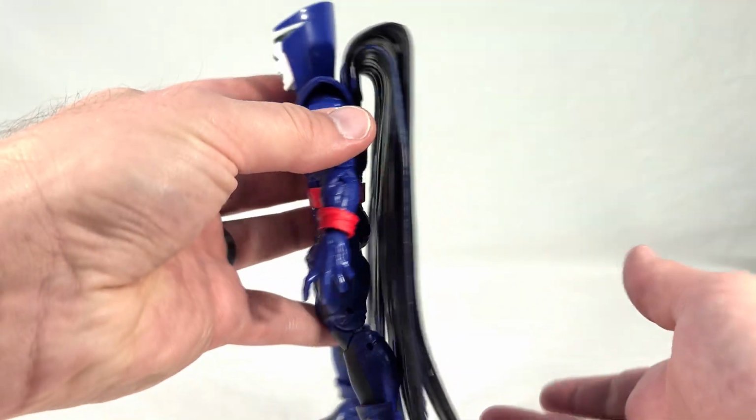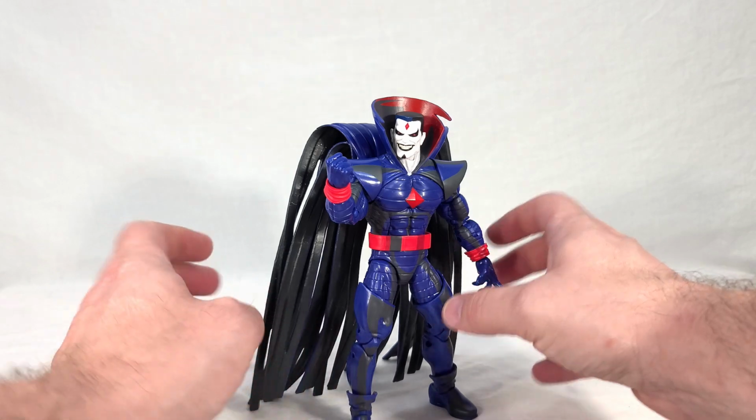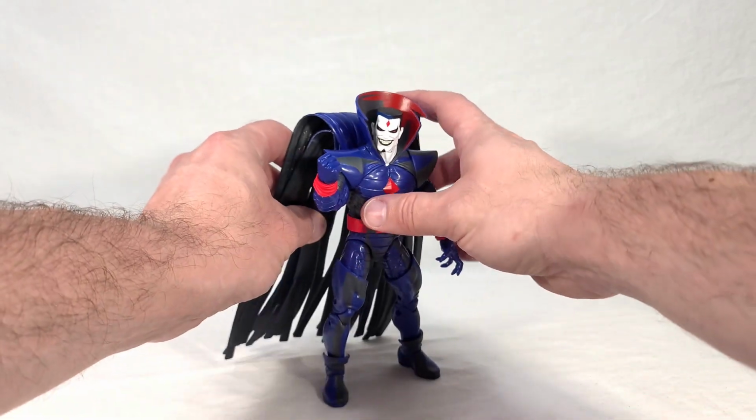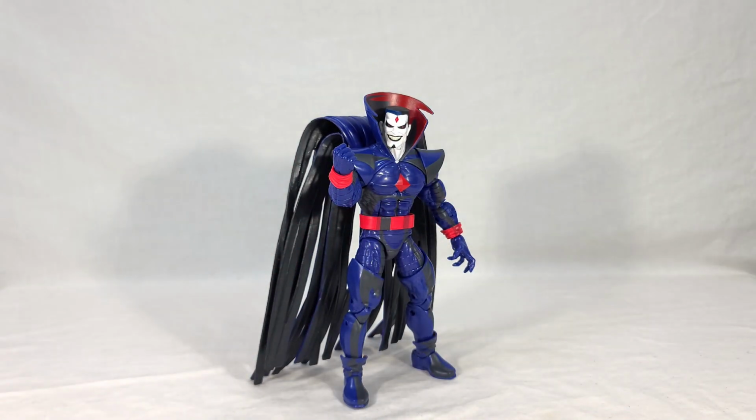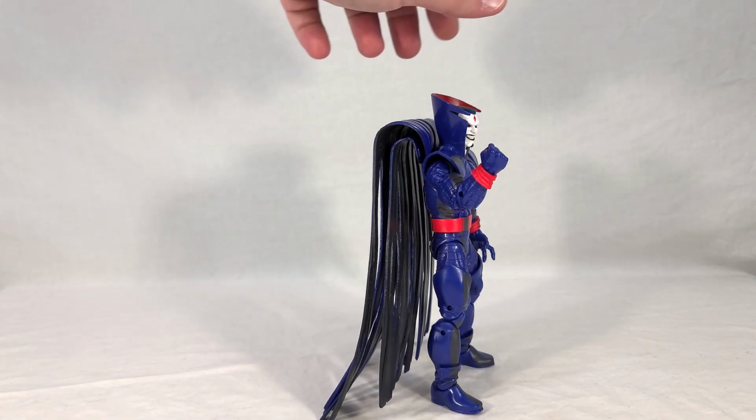And it is heavy. And normally it would create some back heaviness issues, except it reaches down to the floor, so it actually serves as almost a third leg to help hold him up there. So it kind of works out. You can see how the tassels are just kind of pushing at the floor.